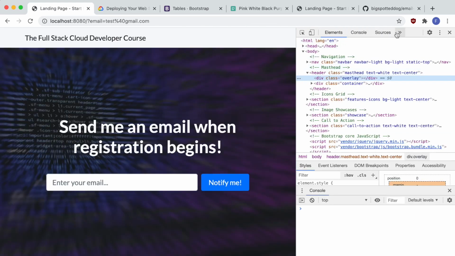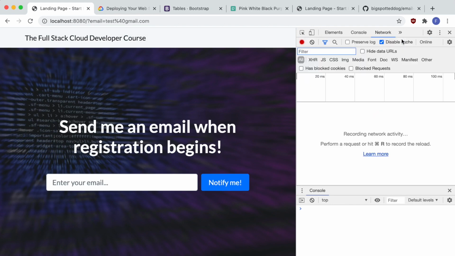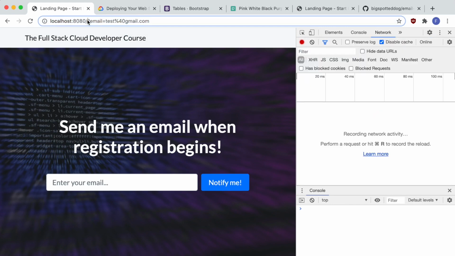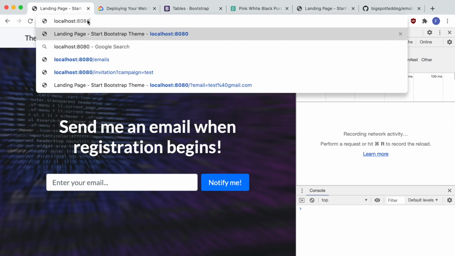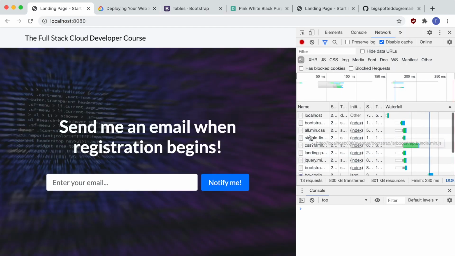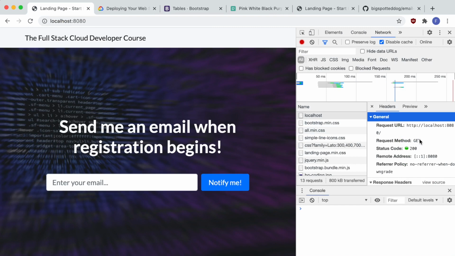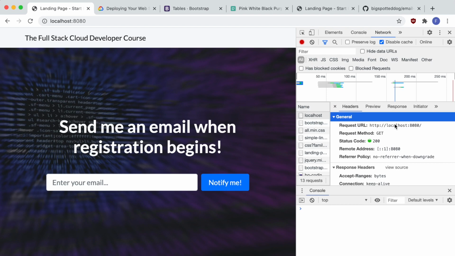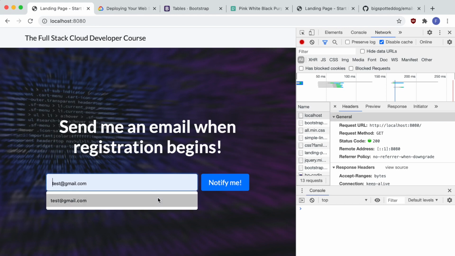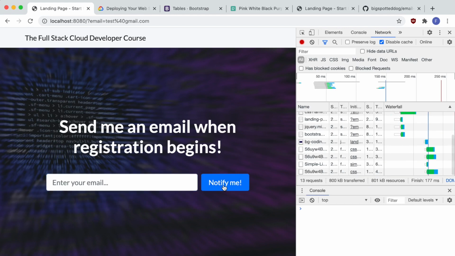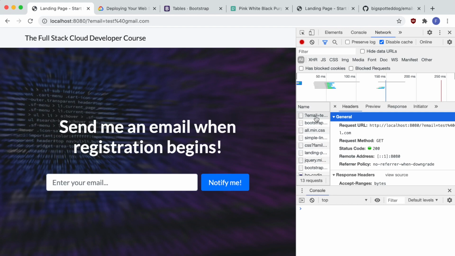So let's go over to the network tab, and that's already cleared. Let's start over from scratch at the root and see what happens. All right, so we've got a fresh page, and you'll notice that the URL is just the straight root URL. Then we're going to post our form again and see what happens. So now you can see that it tacked on the form parameters, email equals, and our test email address. And it did a GET request.